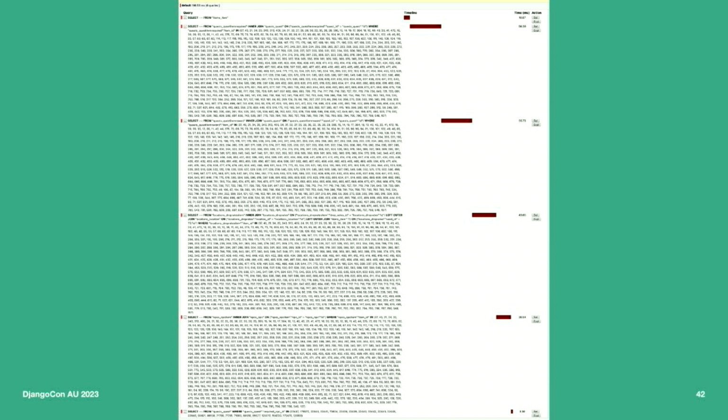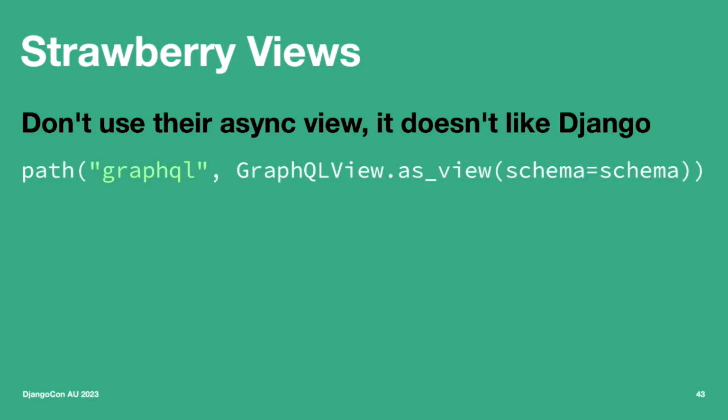So this is running on my development server where each of these tables only has a few hundred rows. If there were 1,000,000 rows in each of these tables, you can see why this gets to be a problem. In fairness, this only took 200 milliseconds. So like, this isn't a huge problem. Even at relatively small scales, it's fine. At, you know, a couple thousand rows per table, still no problem. But watch it, be careful with it. Before we stop talking about Strawberry, one more word of warning. Their Async Django view is also currently a bit funky and gets intermittent data errors. Just use the synchronous view.